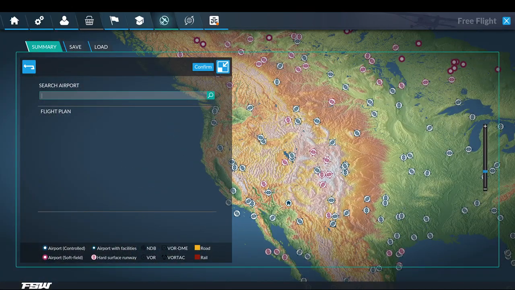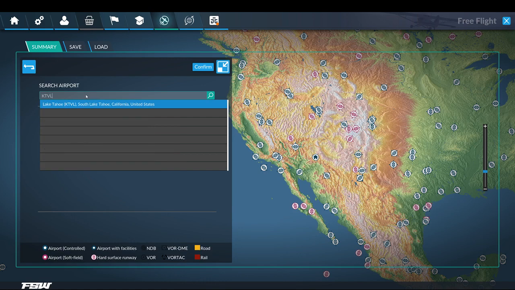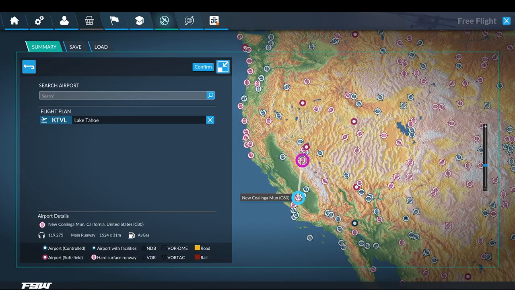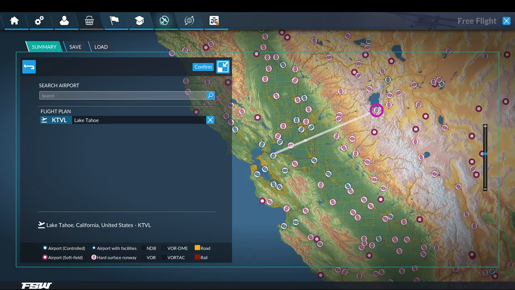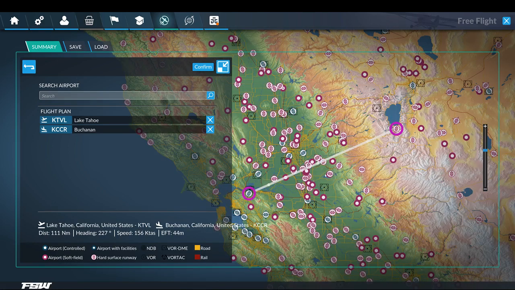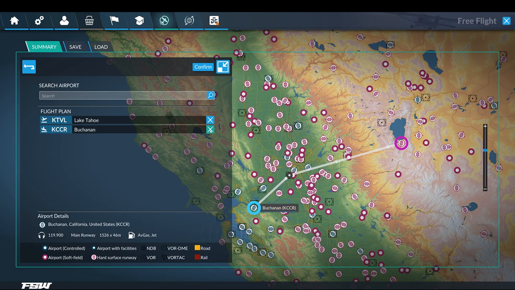Where in the US do we want to fly? I have a place. TVL. Let's try TVL. And we'll do TVL to... Oh, I don't know. Okay, so let's go to my one training airport, which is that airport. They say they have nav aids, so let's use a nav aid. That's not how nav aids work.